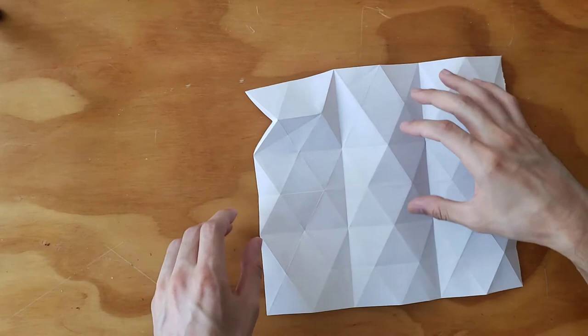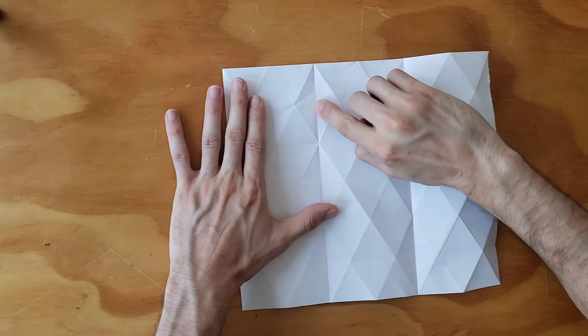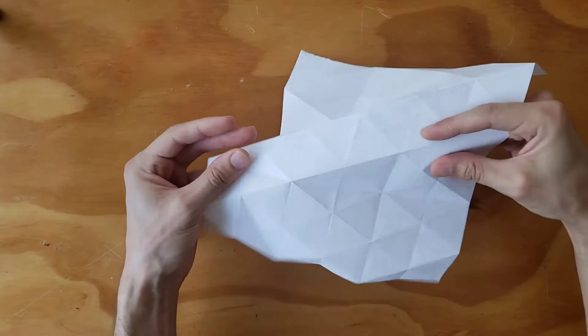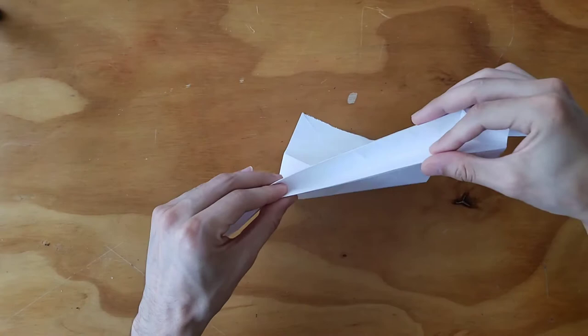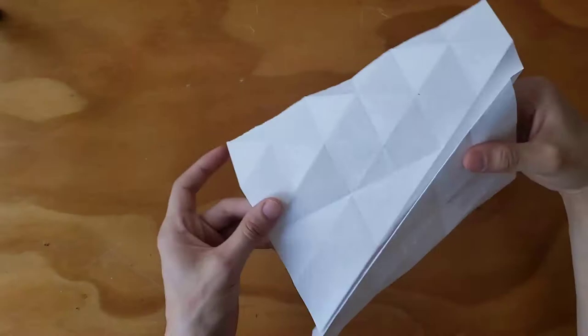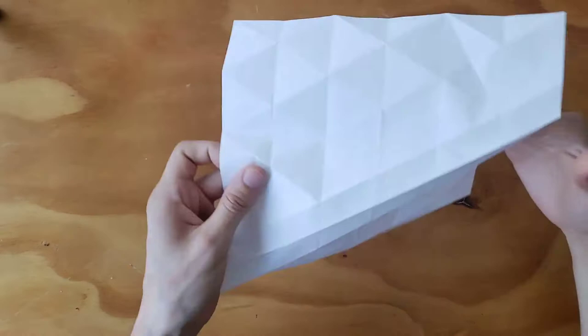For our pattern to work, when you're crunching it, you're going to see that it sort of doesn't want to. So we're going to help it out — we're going to fold right between. Where it hits, we're going to fold the line that goes right between these two. An easy way to do it is to take two of the mountains you want to go between and just sort of fold them together — just match them. And we're going to invert these lines — so this is a valley right now, so I'm going to fold the other way. You can see that it goes right between.